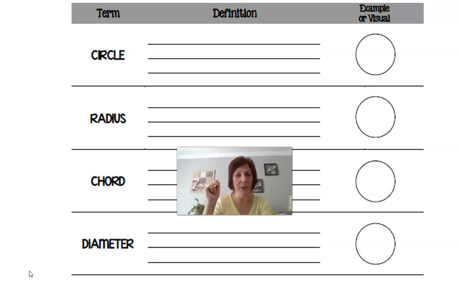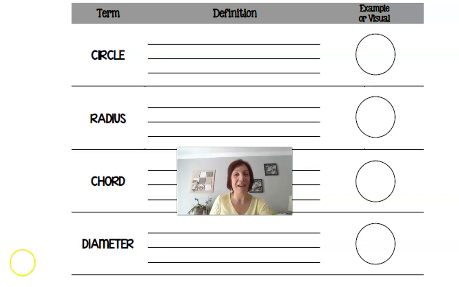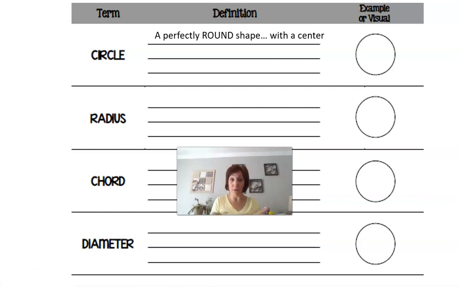Okay, so the first thing is we have to define what a circle is, right? Now, you've probably known what a circle is since you were watching Sesame Street, right? It's the Sesame Street word, and we have to define it in terms of geometry. So for circles, I start out with the definition that we like, that it's just this perfectly round shape, right? When my daughter was a baby, she used to say, circle like a ball, which isn't technically true because balls are 3D, so they're spheres, but she was 2, so it's fine. Right? But they're perfectly round. They're not oblong at all. They're not like ovals. And they're very specific when we say a circle. So the geometry definition has to be a little more specific than that.